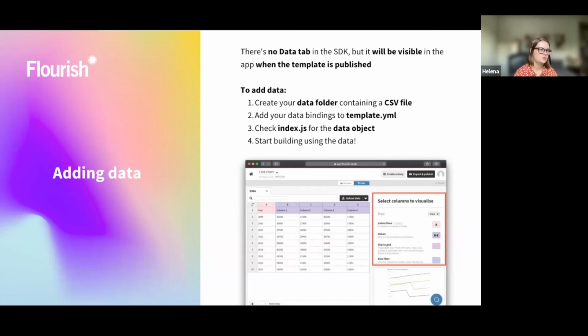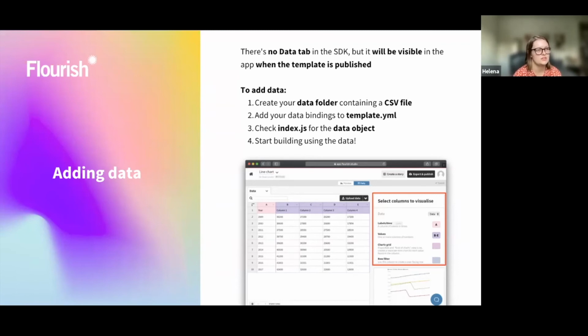So we just need to follow a few different steps to add some default data to our template and start connecting it up so we can make use of it. Whenever you go into one of our Flourish templates and create a new visualization, there's already some default data in the data tab, which is partly to help you see the data structure you need. And it's also so you get this nice preview of a visualization that's already working. We use that in the SDK to add the default data that will be in the template when someone makes it, but also to test how it works when we've got some data.